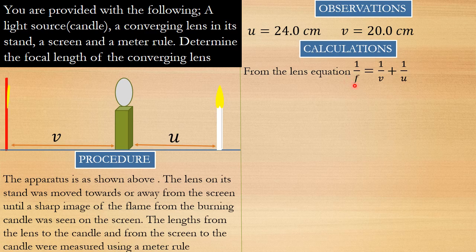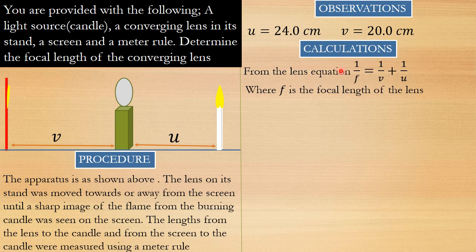All I need to do now is to define what this f means, because I told you guys initially that in physics it is so important to define symbols, because so many symbols can mean something else. So we must define what this f is. So we'll tell them that f is the focal length of the lens. Good.